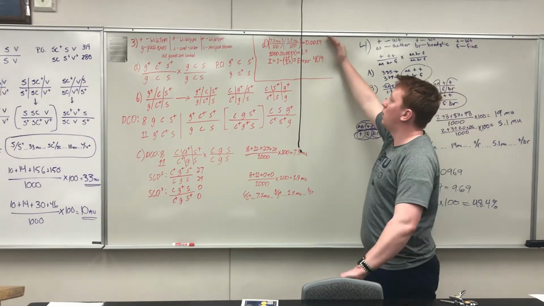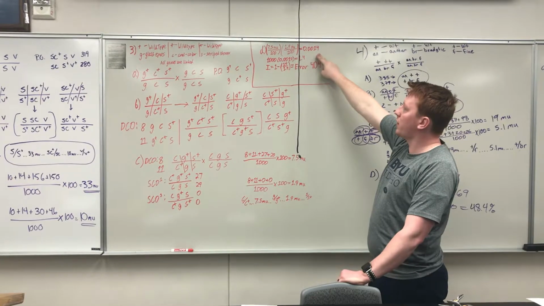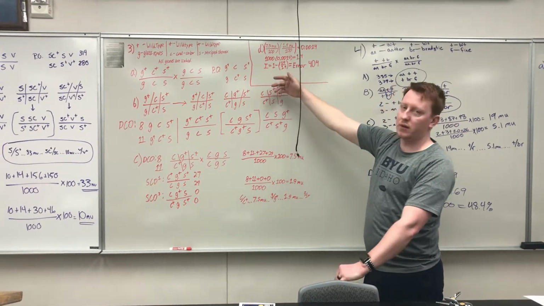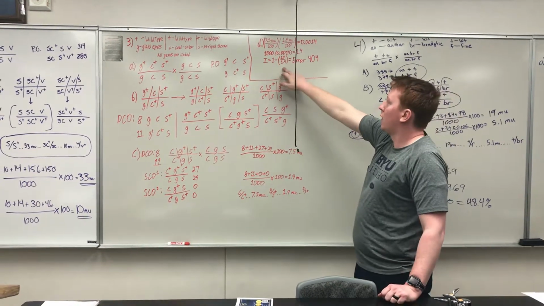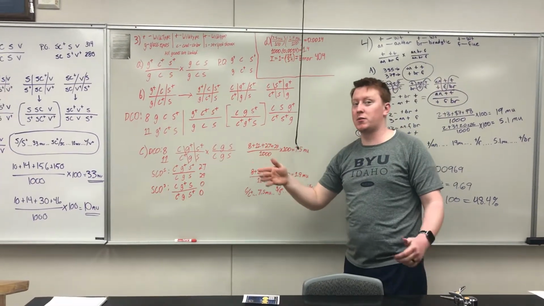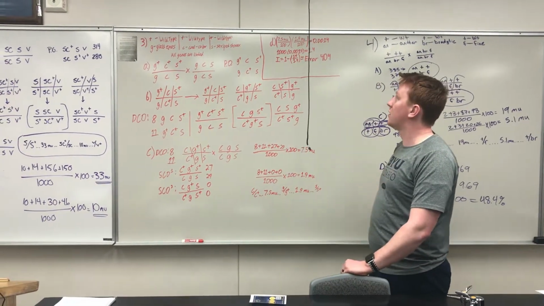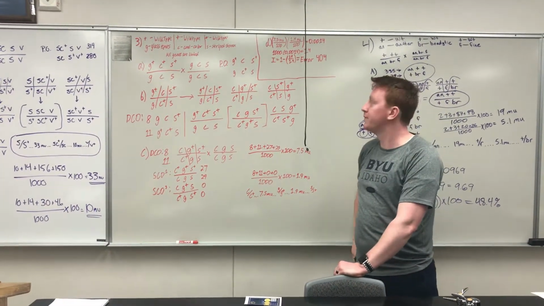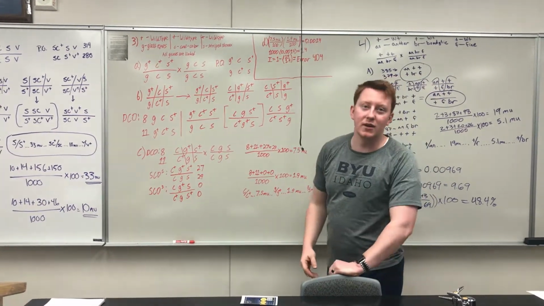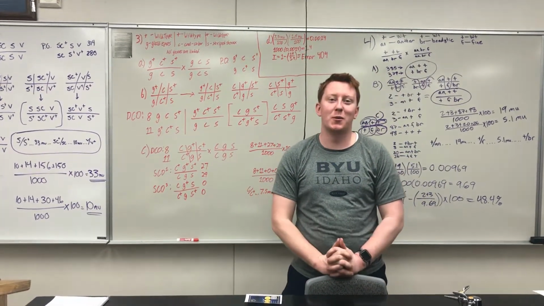For D, we got our frequency rate. And as we were doing the interference equation, we actually had an error because you're supposed to do 1 minus a smaller number, and that's not what happened. So we have an error. We don't know the actual values. That is all for part C.